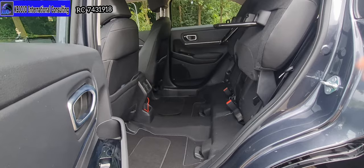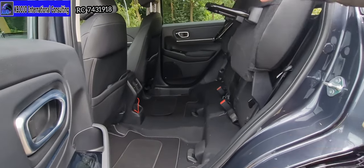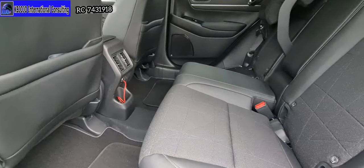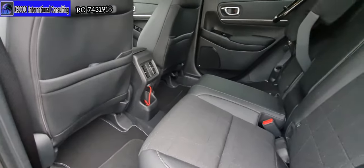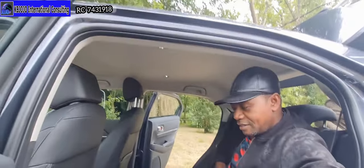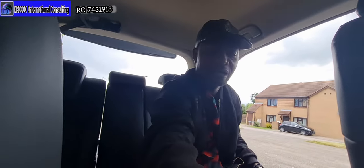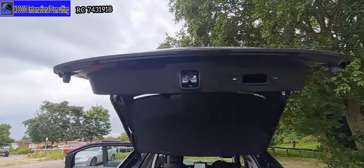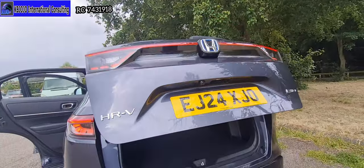How spacious it is. And this magic thing we talk about, that we can actually put the seat down here. And then the other one, same kind. Likewise, this other one. See, comfortably, I can sit inside with ease. Can you see the space? Can you see the leg room? See the way I'm sitting down here with comfort. You can press this button if you want to pull it, let the button come back and it comes slowly back on its own.